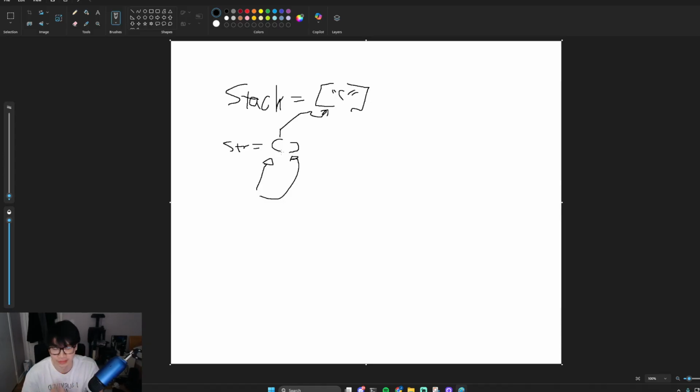And that is a valid string because it's opening and closing. So what we can end up doing is saying, while there is this one, we check if the stack is not empty and it has a character that we want, we're going to check this character to see if it matches this character, right?